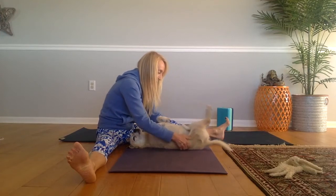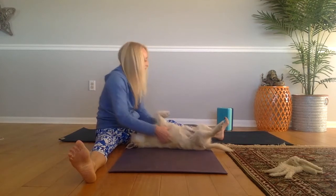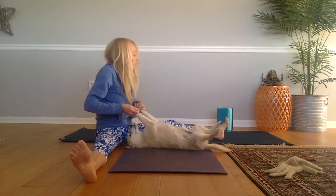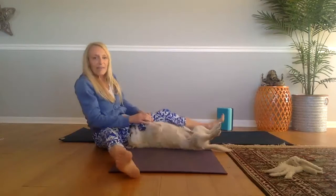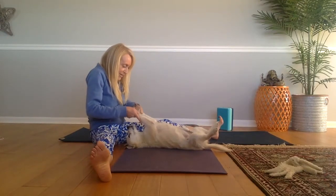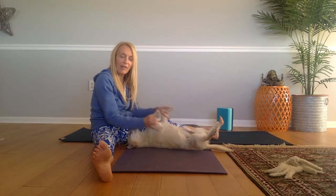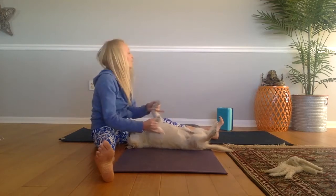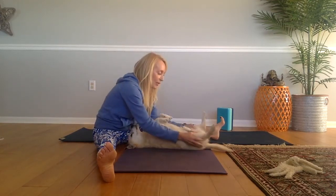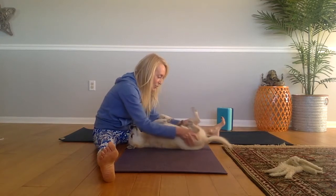Then I'll move up and give him a good scratch along the sides, encouraging him to get nice and long. Then we'll go into the arms, stretching his paws — just like a full body stretch. Grab onto his little wrists and try to walk him a little bit, move the joints around as if he were walking, just to get that fluidity and that sense of motion. And then the same thing with the legs — encourage a little walking, just rotating the joints.